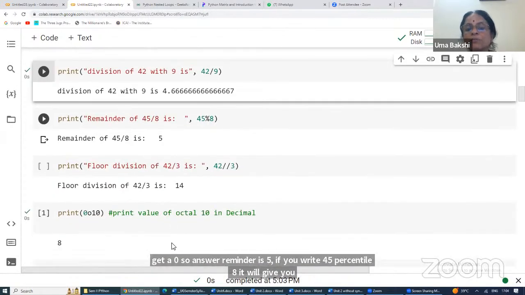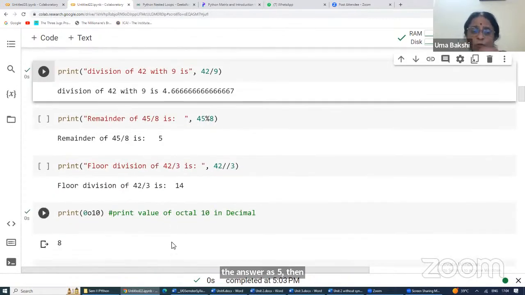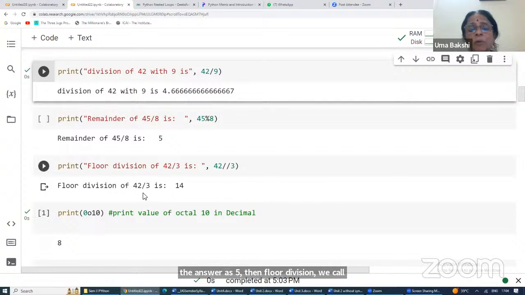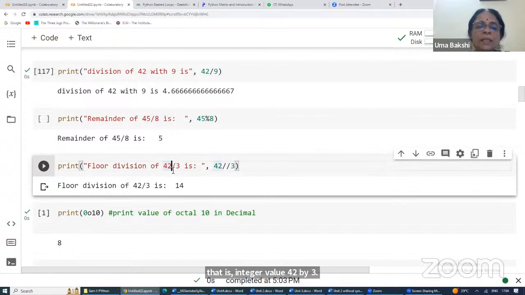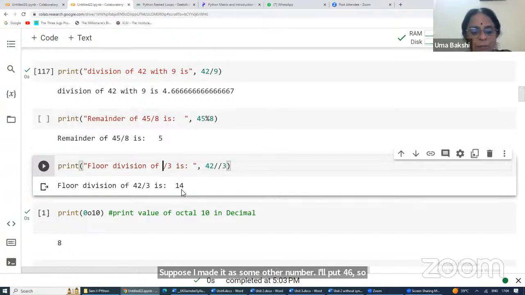Then there is floor division. With floor division, it gets divided and gives you only the integer value. Suppose I take 46 by 3, I should get decimals. Let me take a smaller number, 25 by 3.